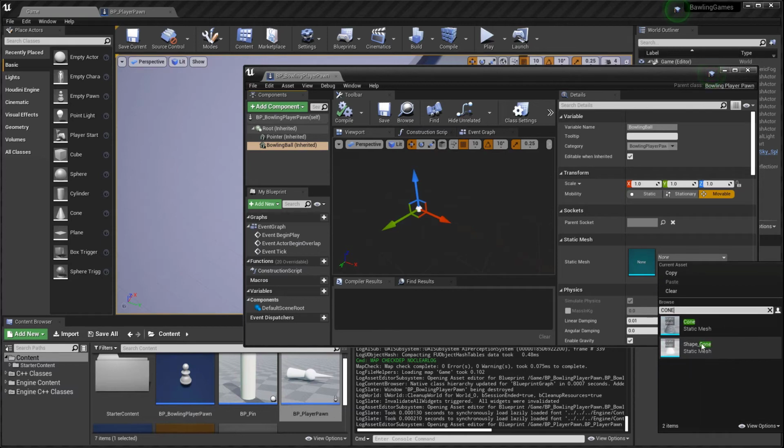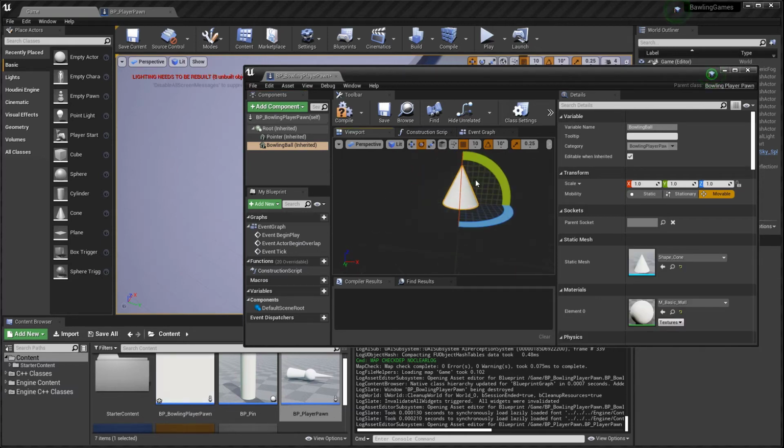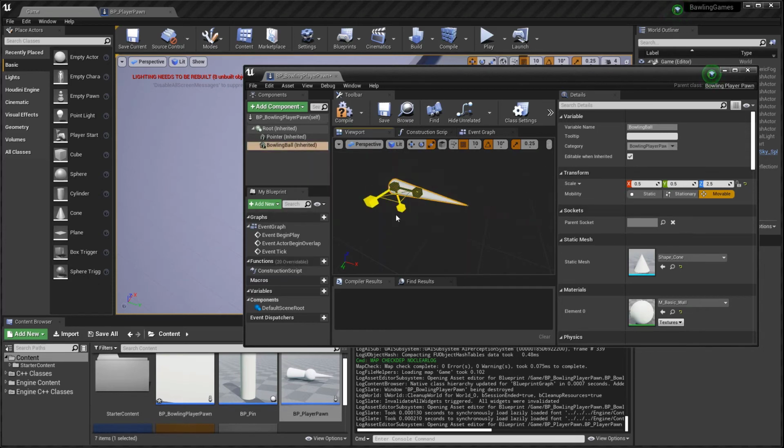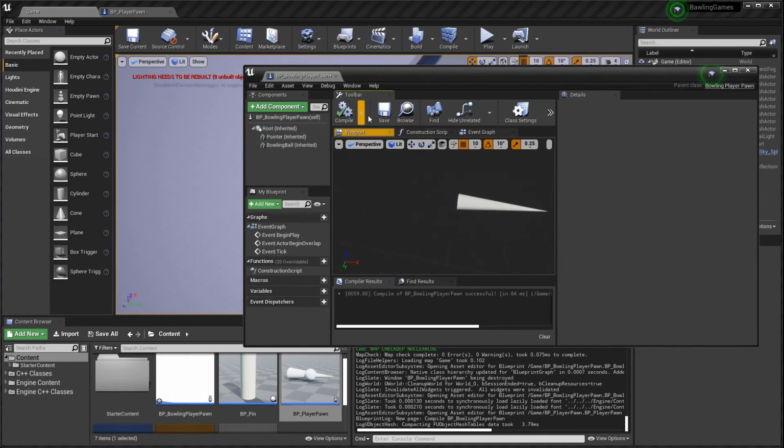But here you also have to define the cone here. Otherwise, you have to load it in the code, which is a big pain. You have to really copy the directory. Notice that in Unity, we did all those things in the editor. In Unreal, we create them in the C++, but the artists get to define what they are in the static mesh slot. Okay, compile and save that.